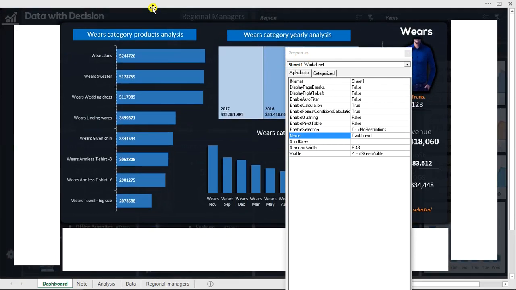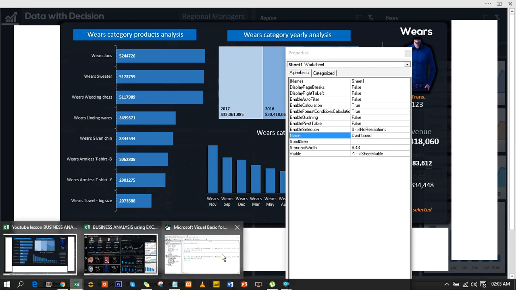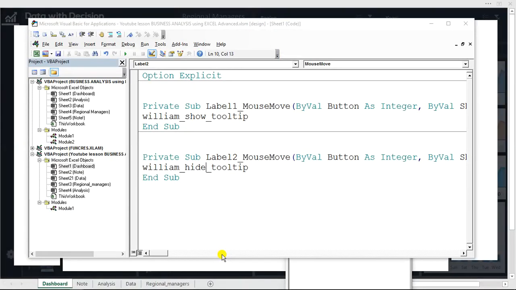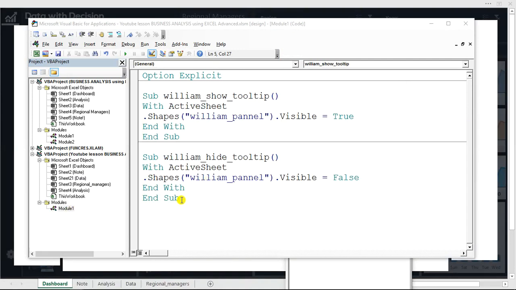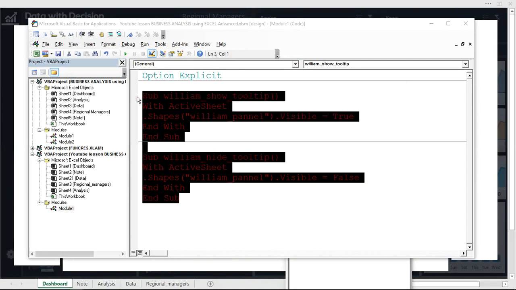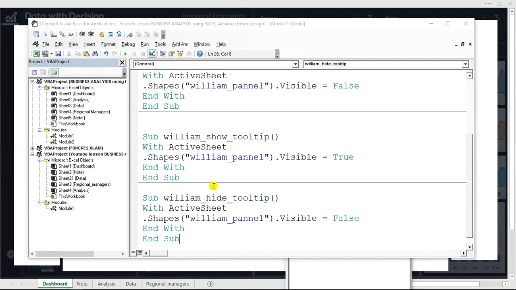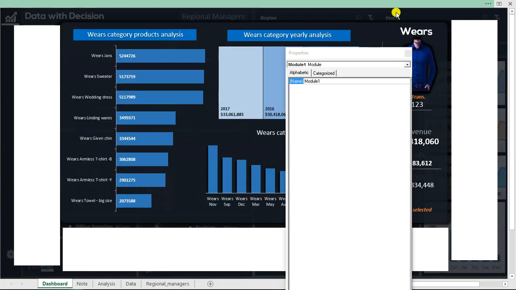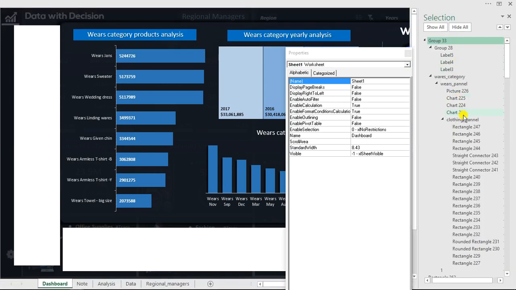Fine. So what we're going to do right now is go back to our Visual Basic. It's going to be very easy. Right now I'm going to click on this module we have created. Now what I'm going to do is copy this whole thing and duplicate it. I told you we don't have to write this code over and over again. All I'm going to do is click at the top right here and select this particular one.